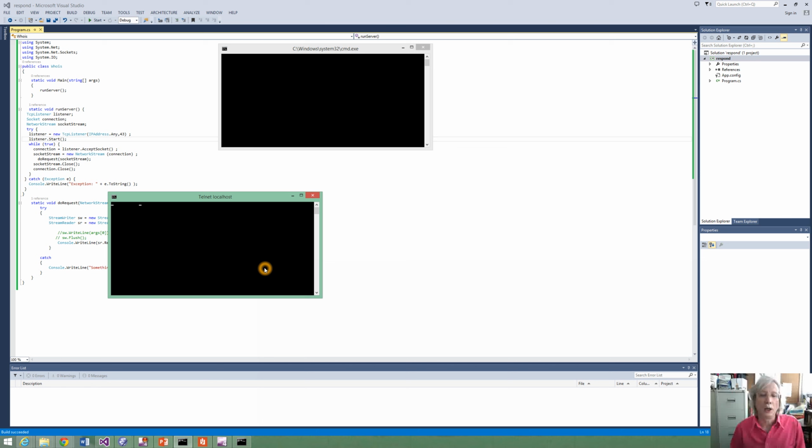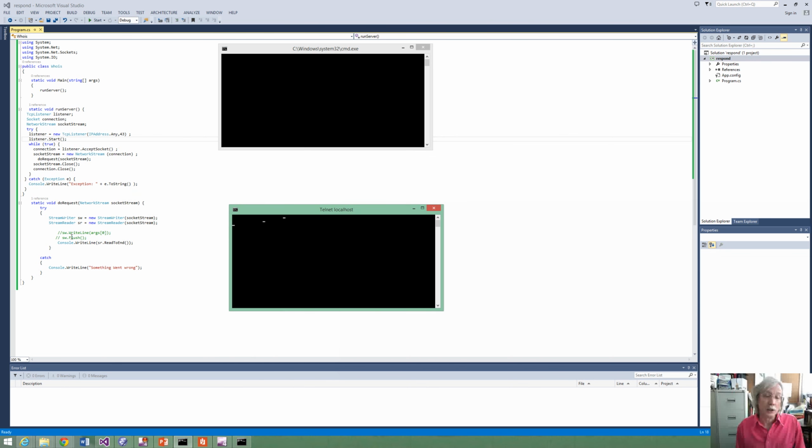It is connected, and we can type something. I'll type some random characters, and whatever we type just keeps going. That's because here in the DoRequest, what has happened is we created a listener, we've started the listener, we've waited for someone to connect, it's accepted the connection, and then once we've got the connection, we've asked it to read to the end.